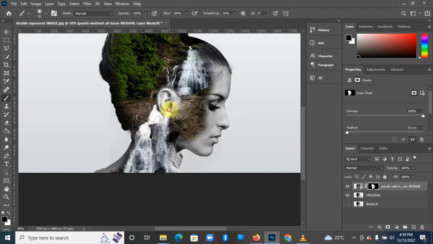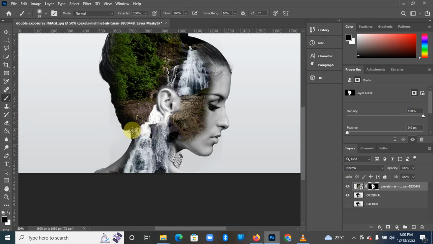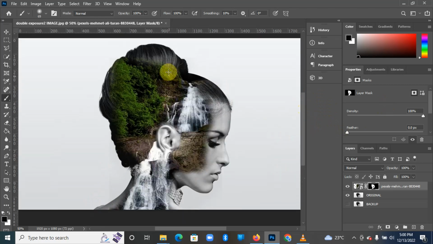Again, how you reveal the layers beneath depends on the outcome that you want and your creativity. So I think I'm satisfied with that. I want to come over here and reveal and highlight a bit over there. I think that's okay. So I feel satisfied with the outcome so far.